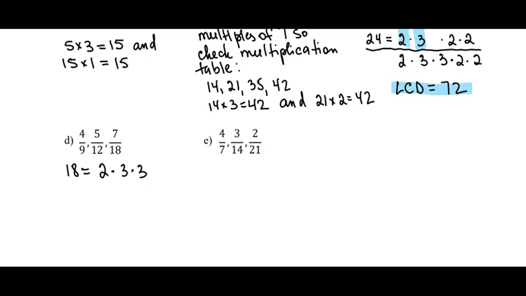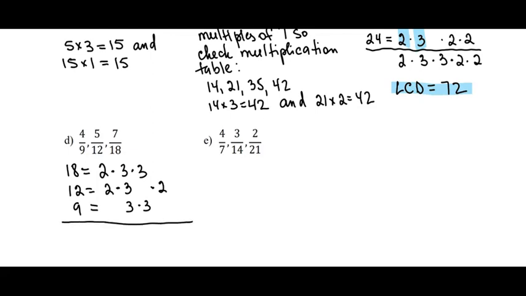Again, if you need a review of how to factor a number into primes, please go back to the 2.4 video or your notes on 2.4 and review how to do that. So then we're going to do 12. 12 is 2 times 6, and 6 is 3 times 2. And then I have 9, which is 3 times 3. Notice how I match my factors.